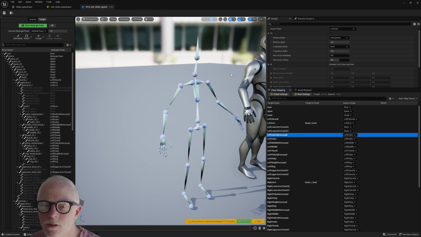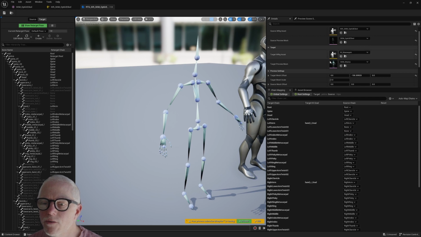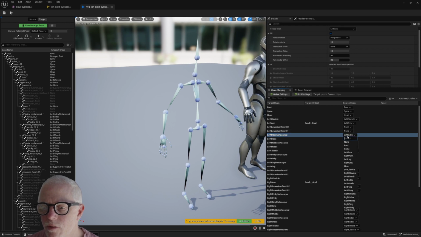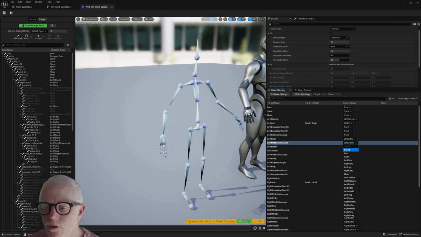Now that happens whenever these get changed. These things are pretty flexible, and you can use different skeletons with these, but keep in mind, whenever you change this, so if I was going to change this Manny skeleton to Quinn, for example, all of these would have to get reset. Now I wrote a little Python that I'll show off in another video that does this with a button click, but for now I'll just change these and fast forward through it.